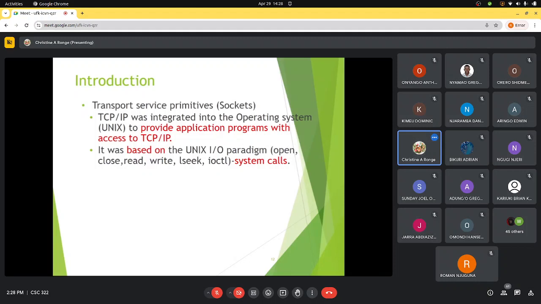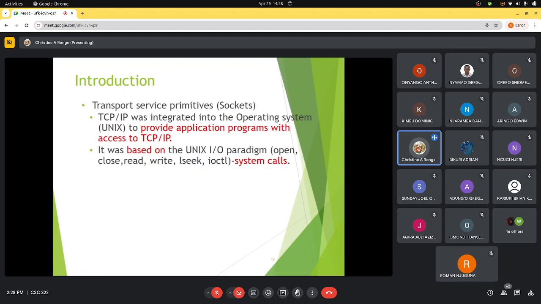This was supposed to provide communication between applications. And notice that it was based on the already existing input-output paradigm, which, as we said, is based on a file and on these operations: open, close, read, write, seek, and so on.